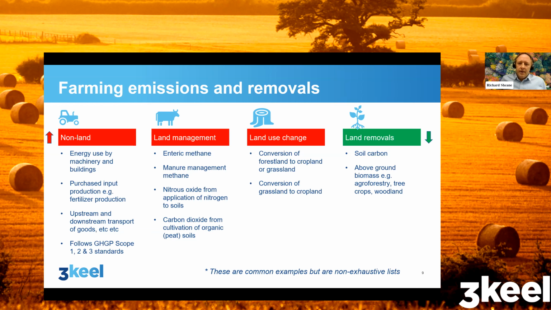In addition to land management, there is also the important topic of land use change. This captures conversion between land types, for example forest land to cropland, and the emissions attributable to any agricultural production system. So land management is within the same land use category, whereas land use change is conversion. And finally, those are all emissions, and the green one is the removal, where we draw down CO2 from the atmosphere into soils and into biomass.